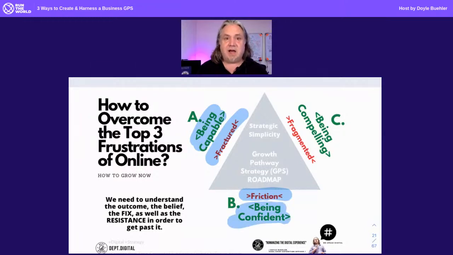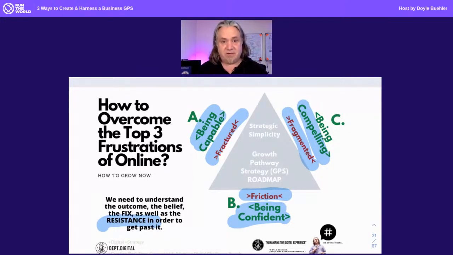We need to look at our confidence with digital and online. We're seeing a lot of fragmented issues that are slowing us down, that are breaking things up. How do we deal with that? We need to look at how compelling we are. How compelling is our offer? How compelling is our value? And how compelling is our presentation of our value as well? So we need to understand this, understand what our beliefs are and what our understanding of this is, because this is what's causing the resistance in what we're doing.